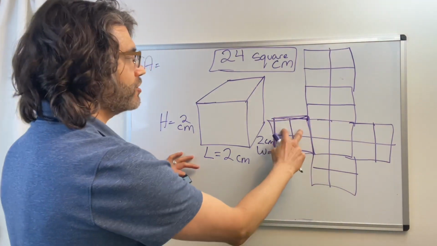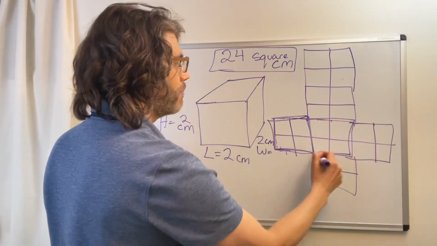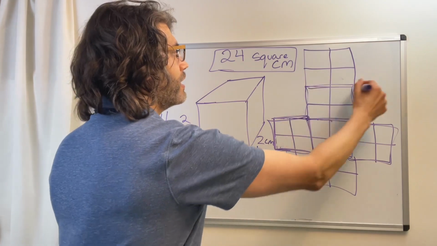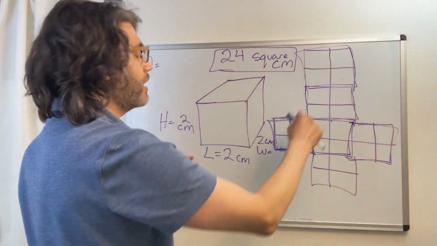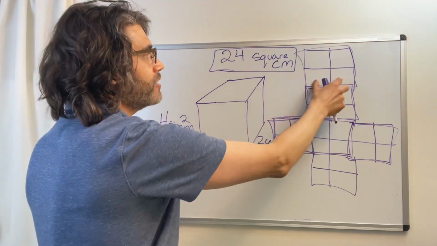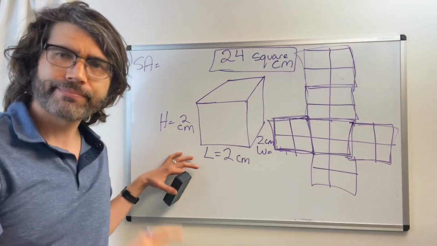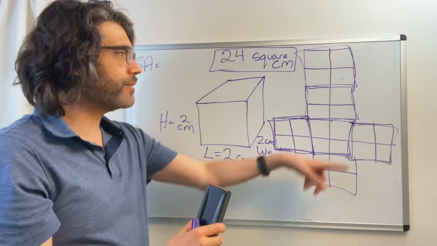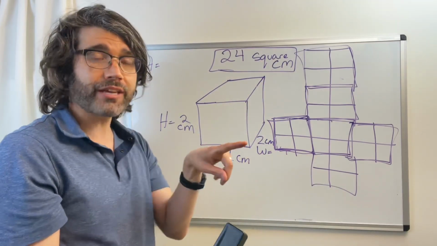This one box has 4. This box has 4. Wait, this box has 4. They all have 4. Each of these, I'm sorry, squares. Each of these big squares have 4 little squares in them. That's interesting. So what I could do is, instead of counting up 24, a quick way of counting is multiplying.